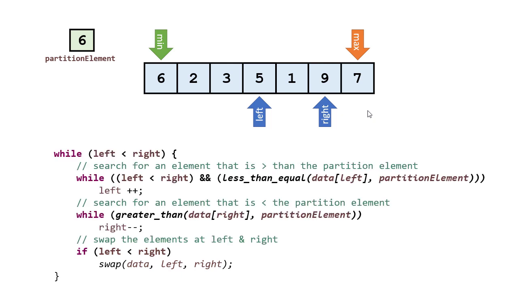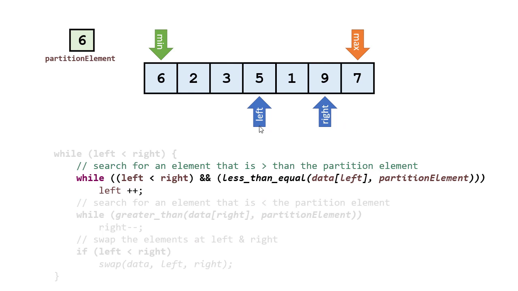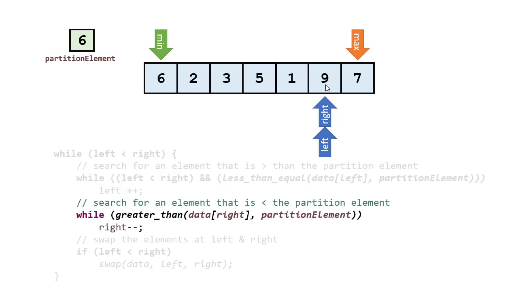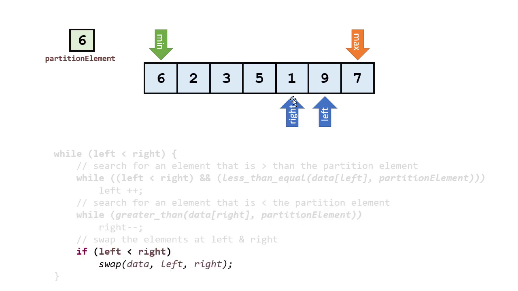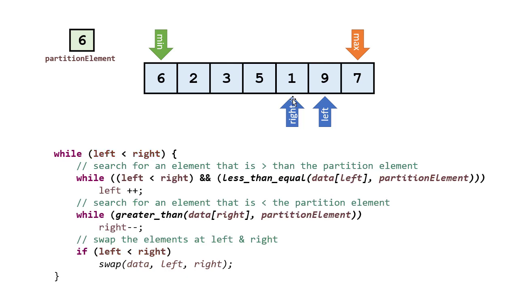Back in the outer loop, left is still less than right. We increment left as long as what it points to is less than the partition element. Five is less than six, so we increment; one is less than six, so we increment again. However, left is now no longer less than right, so we exit that inner loop. Right is still pointing to nine, which is greater than the partition element, so we decrement right. Now the value at right is one, which is not greater than the partition, so we exit. We would swap left and right, but since left is not less than right, we skip the swap. The outer loop condition fails and we exit.